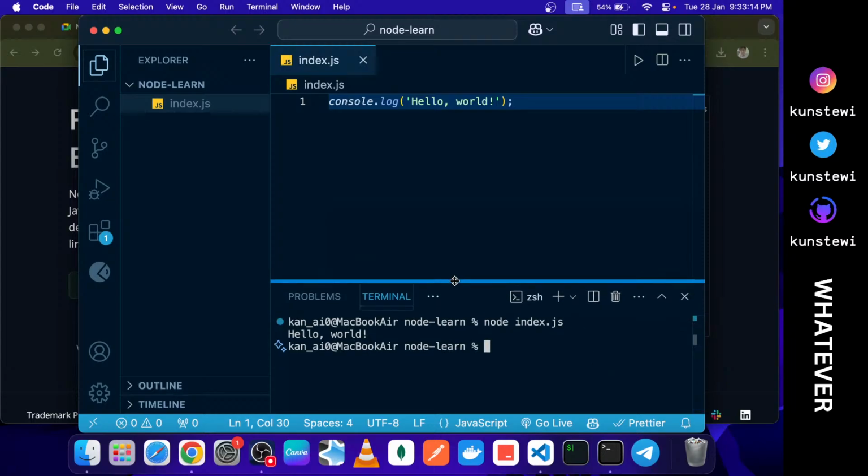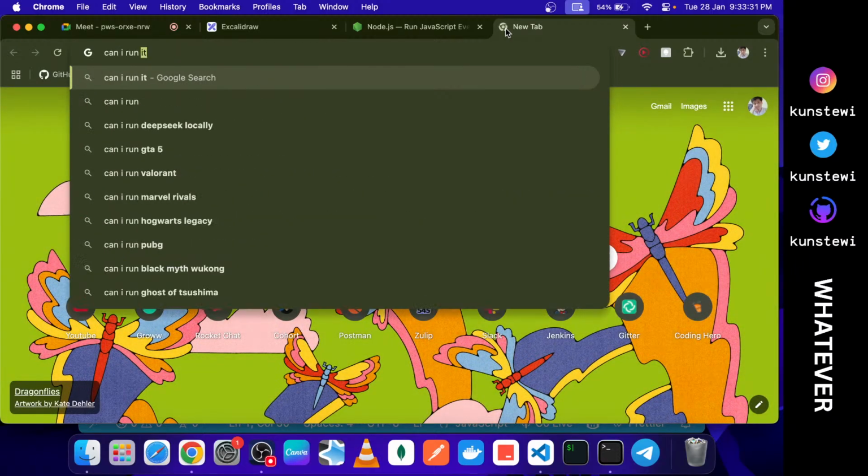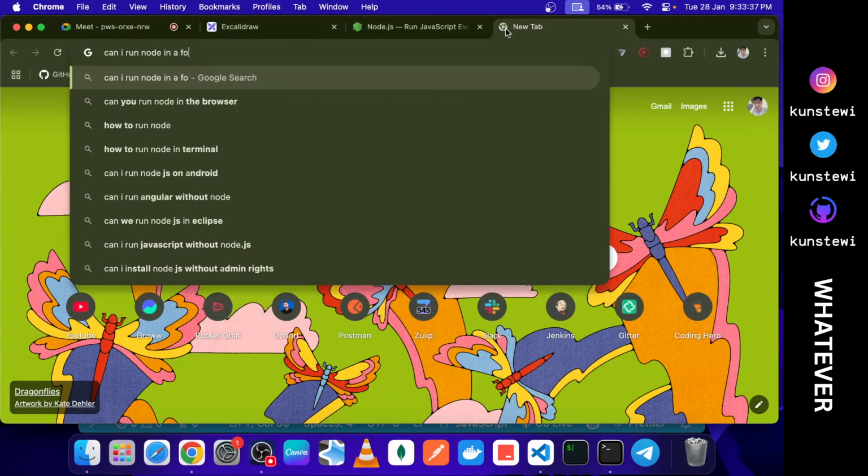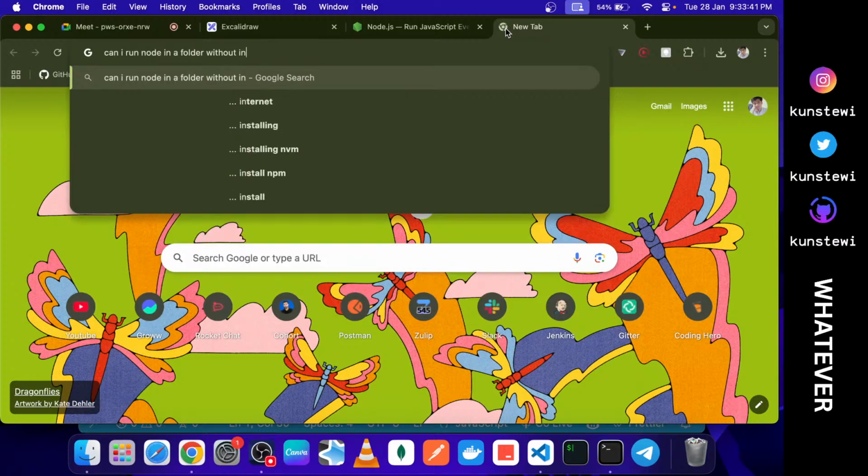Let me see, can I uninstall Node? No, I'm not going to do it. Can I run Node in a folder without initializing?